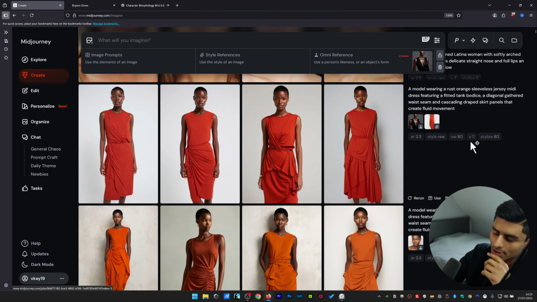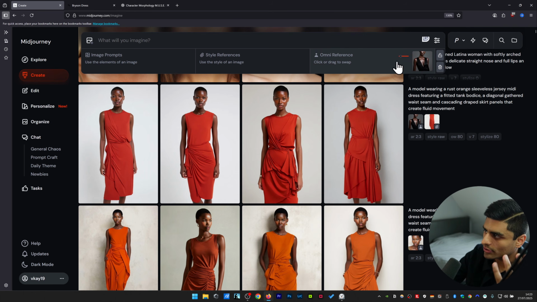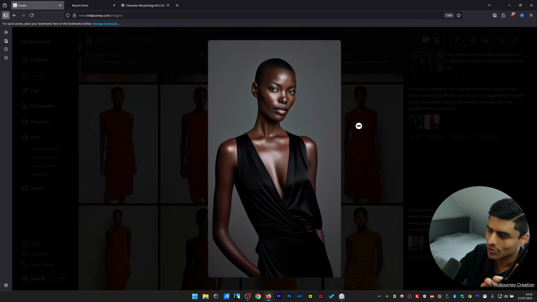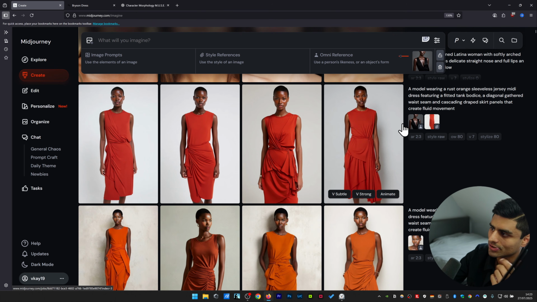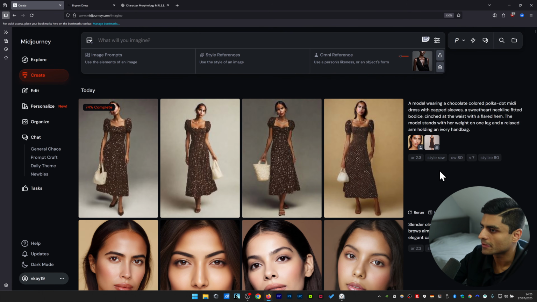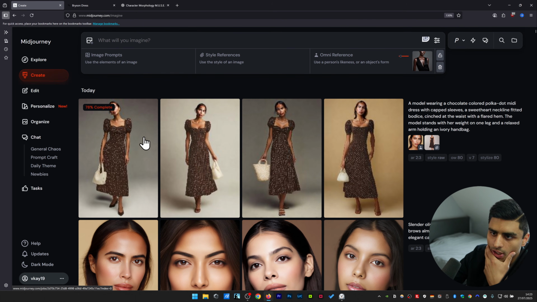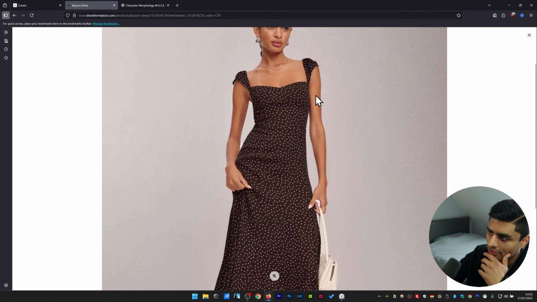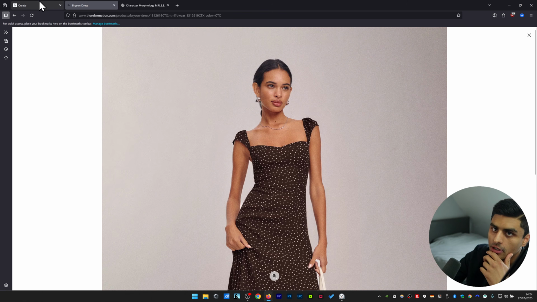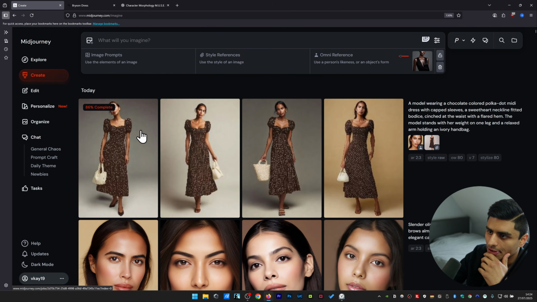Okay, so I don't know if it was the lighting that changed her appearance quite a lot, but it doesn't really look like her that much in terms of the skin tone at least. But anyways, this one is looking better now, I think. So this is what we're trying to reference here. And that's what it's come up with there.